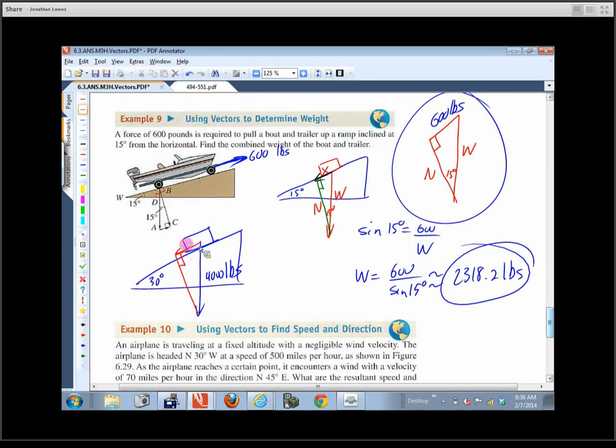And I could also ask, what's the normal force? Okay? These meet at right angles. The normal force is perpendicular to the ramp. This is 4,000. What do I need on this triangle right here in order to be able to solve this? You need an angle. And which angle do we know? We know the one down here. You know that one's 30 degrees.